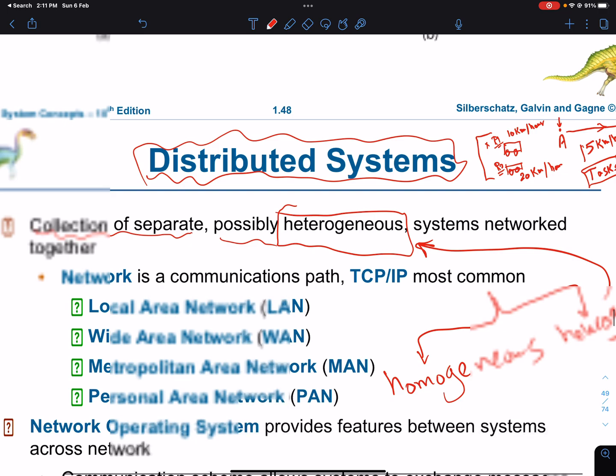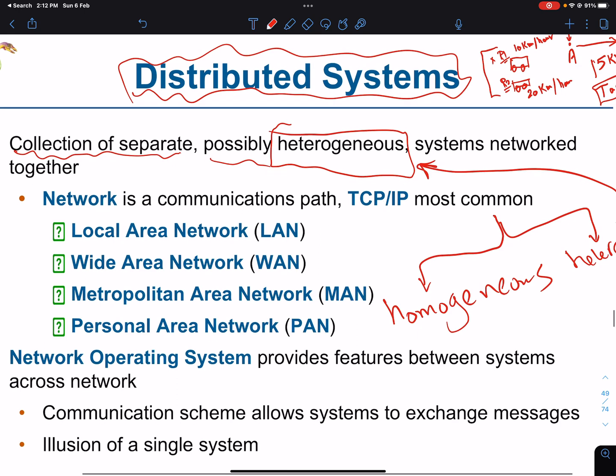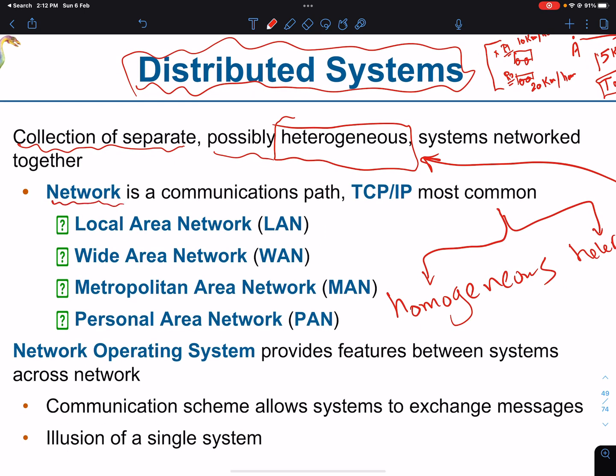Let's go back to distributed systems. Now, network, what is a network? It's a set of machines connected together, right? And by the way, the network doesn't have to be computers. The networks could be sensors, right? We have now sensor networks when it comes to smart cities, and we do have what we call SDNs. A network is a communication path. What does it use to communicate?